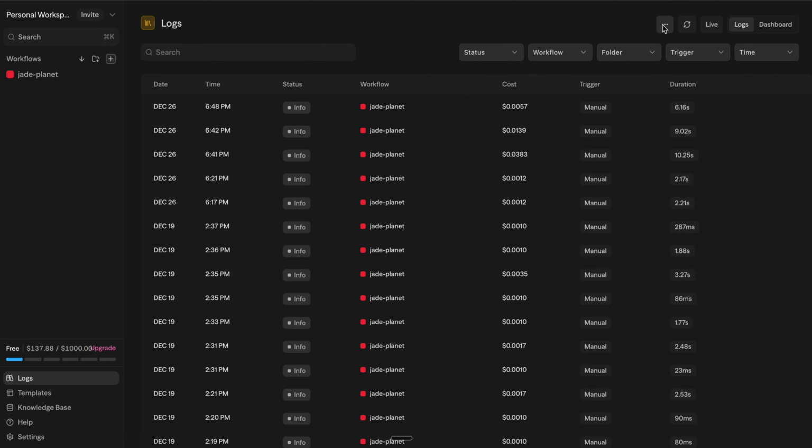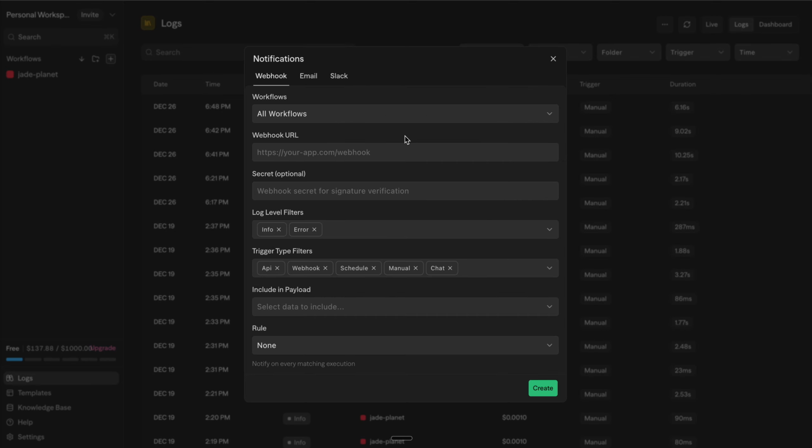One last thing that I would like to mention is in any workflow execution, you can configure notifications to actually report some sort of failures if you wanted to, or anytime a workflow execution happens and you want to receive some sort of a notification via webhook, email, or Slack, you can do that easily within this modal here. So you can select all workflows, or you can select a specific workflow, and you can give it a webhook URL if you're configuring it with webhook. In this case, let's do email.